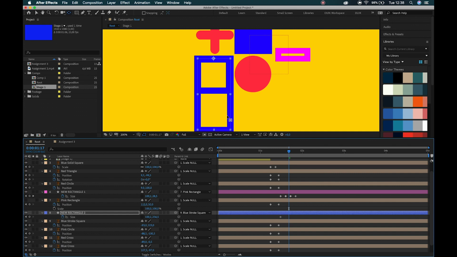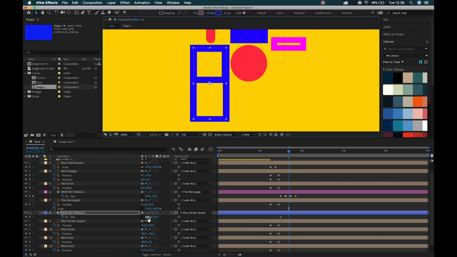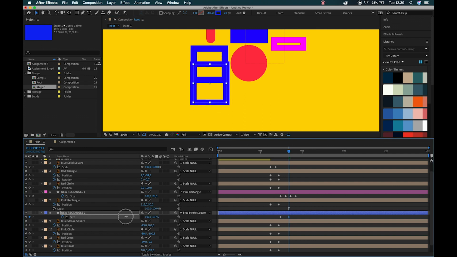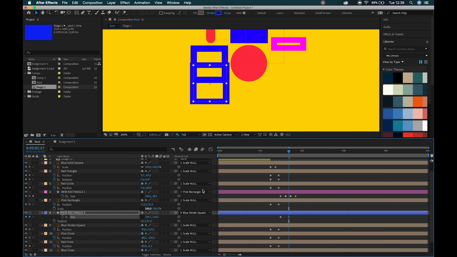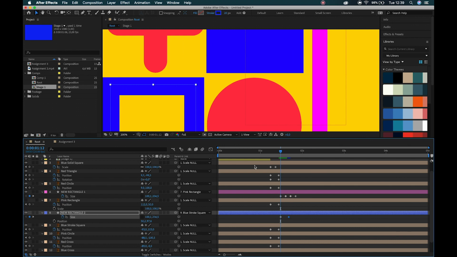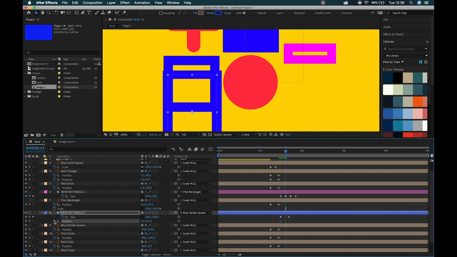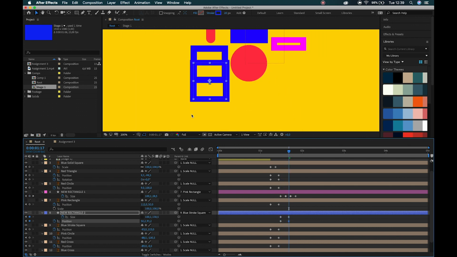Nope. Okay, so it looks as though the position essentially only works towards its immediate center. So what we're going to have to do is we're going to have to trick this a little bit. So we'll have that scale come down, and then we're also going to animate its position so that it doesn't float.